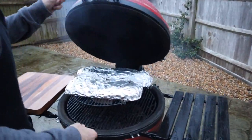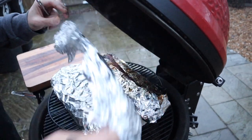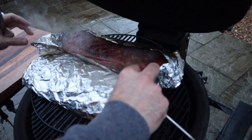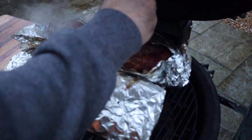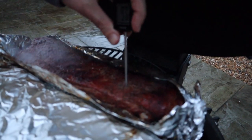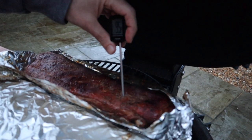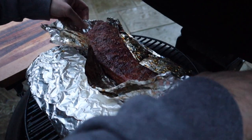So it's been an extra 1.5 hours wrapped in tin foil. We did just take a probe between the bones to see for tenderness as well as temperature. These should be reading at between 95 and 97 degrees Celsius, or about 205 degrees Fahrenheit. That's perfect. We're gonna pull these guys off.